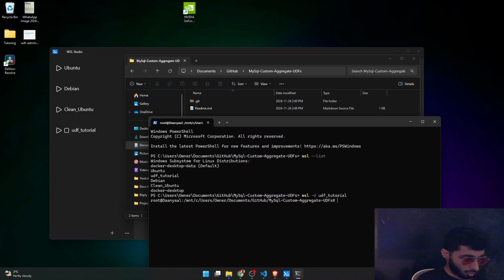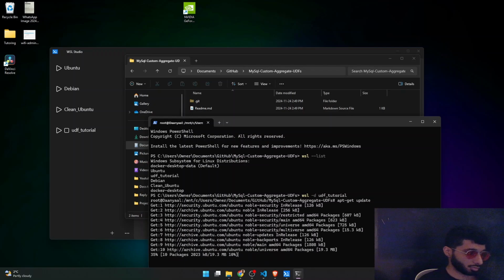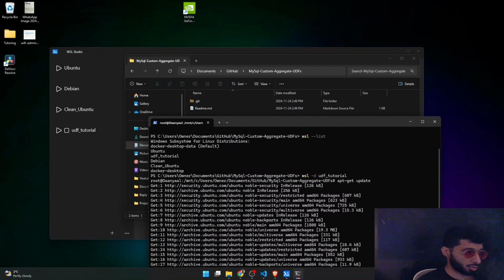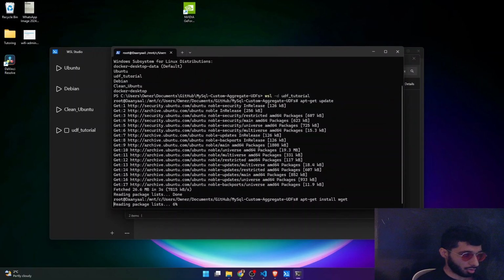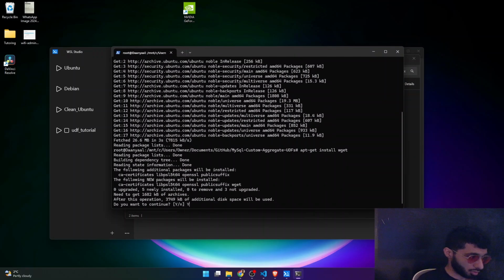Okay. And then you can do apt-get update. That's just going to make sure that you can install packages properly. And I do apt-get install wget. I'm installing some packages you're going to need for this tutorial, so make sure you're following along and installing these as well.